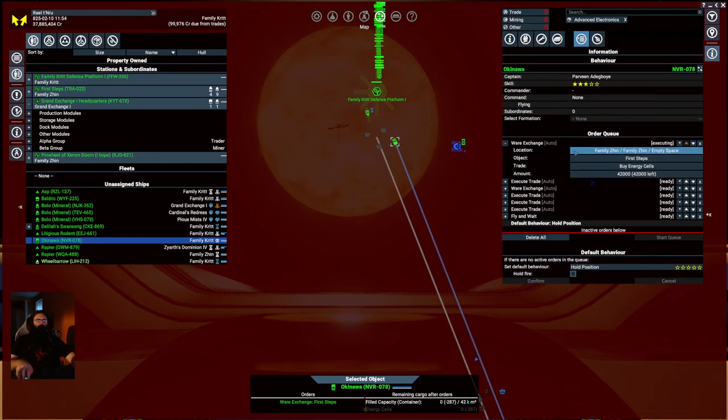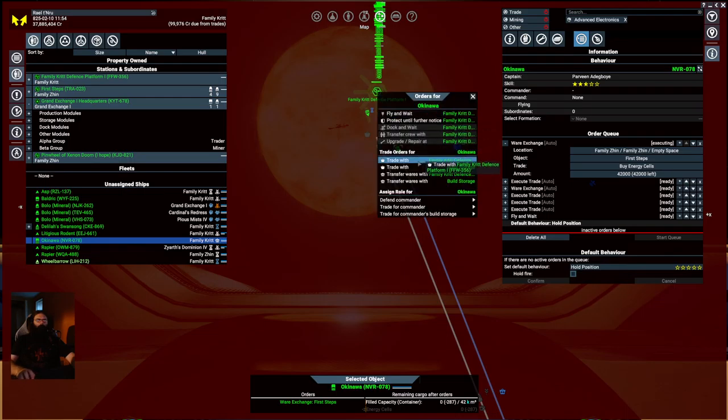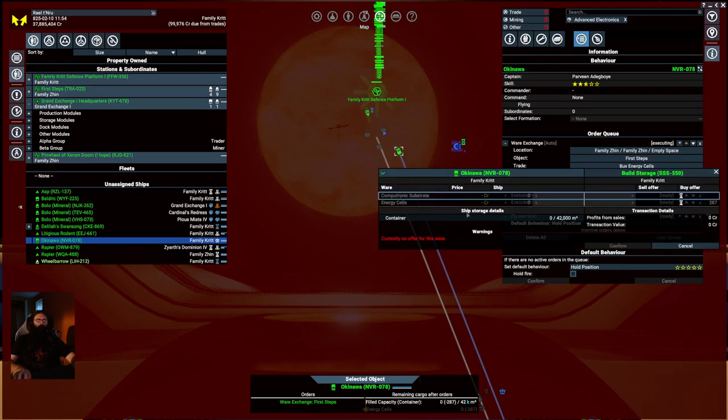Have a look at its orders. Okay, its next order is to buy energy cells, 42,000. Here, you. Trade with the build storage. What?